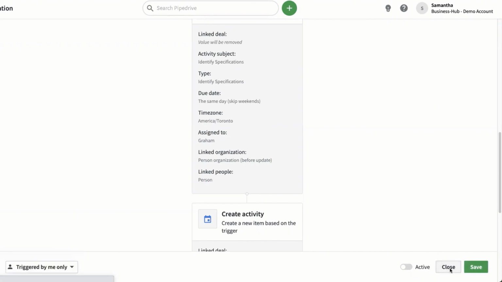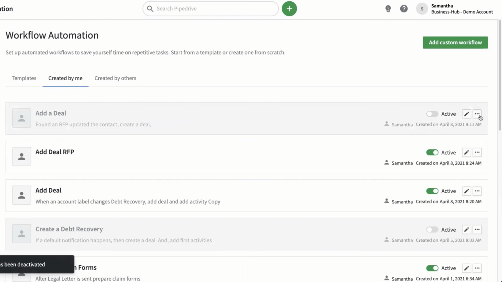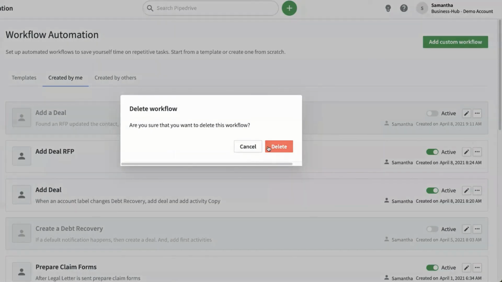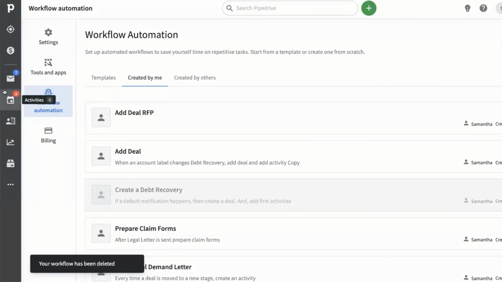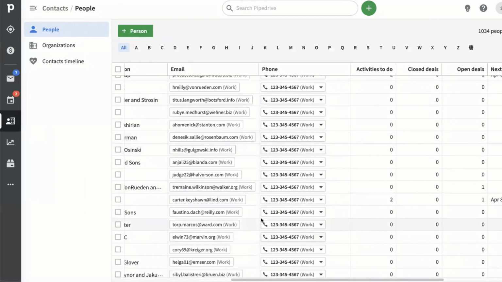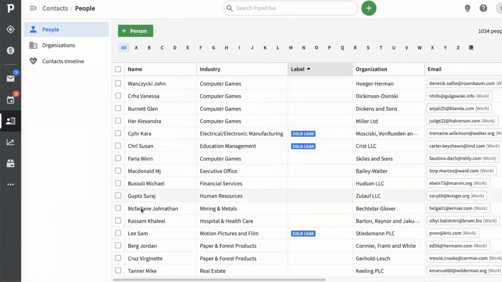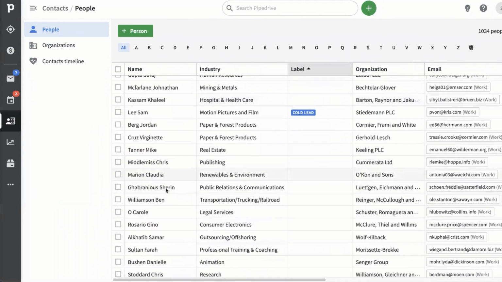In fact, I'm just going to close that. And you're going to see it's kind of grayed out, and that means it's not active. When you click active, it's going to be white. But for now, because I have this one already done, I'm going to delete that just so we don't have any duplications. And like I said, now I'll show you quickly how it works. We're going to go back into our contacts. We're going to come over here to pick any contact that doesn't have a label. So let's choose anyone here.